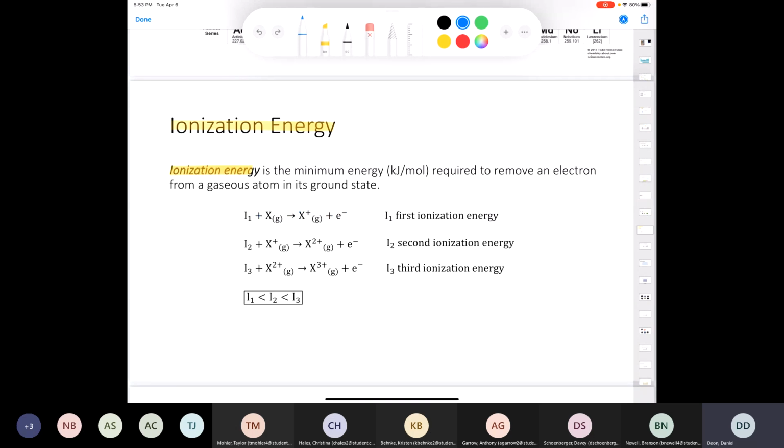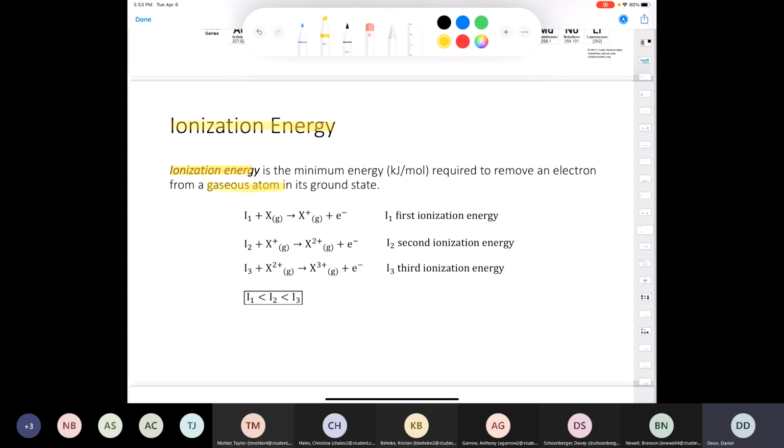To add to that, ionization energy is the minimum amount of energy that's required to remove an electron from a gaseous element in its ground state. So it's got to be an atom in its gaseous state. You're like, what, even metal like iron? Yeah, you have to vaporize it. That means you'd have to subject it to high temperature and low pressure. But that's neither here nor there. It's a definition that you need to be familiar with.